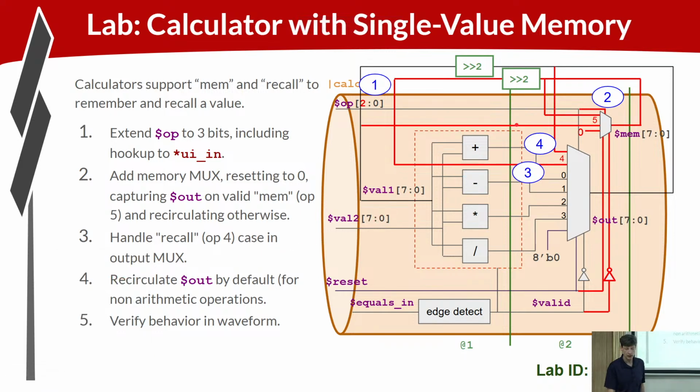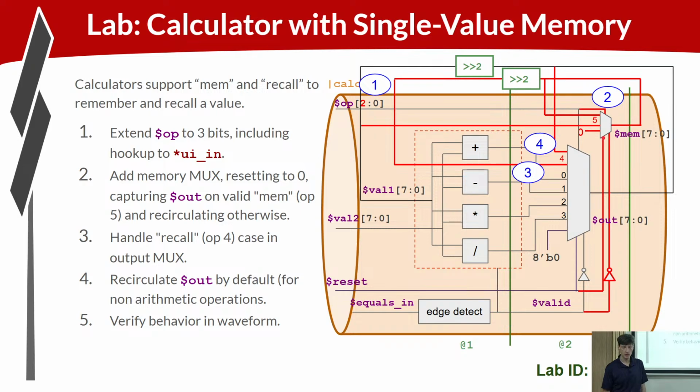Okay. So we're going to add that memory. That memory is state. All our state structures have this similar structure. They're a multiplexer with a recirculation path to hold on to the value, and then other paths for update, right? And they're going to need a reset state. So this 0 input here and the connection with, where's reset? Reset is giving us a reset to 0.